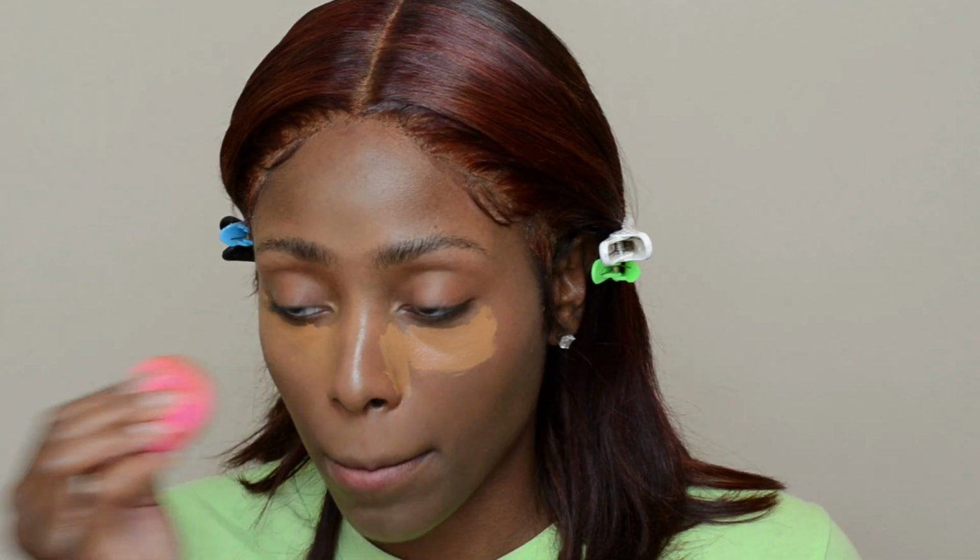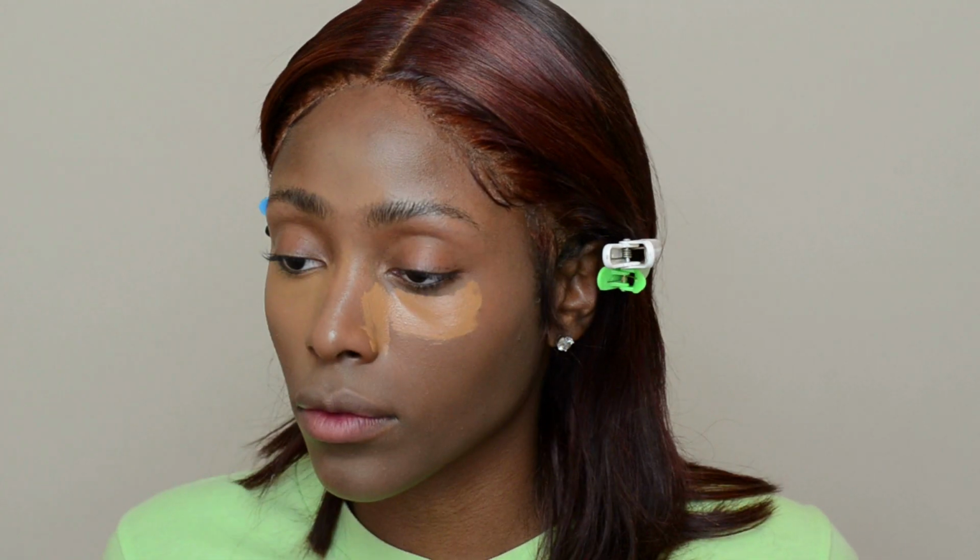Okay, and then I'm going to go in with the other side of my beauty blender. You're going to see me do this a lot. I do that because I feel like there's too much product on here. So to diffuse the product, I go in with the side that I haven't touched yet. I use that to diffuse the product out. Now I'm going to blend this product upwards under my eye. Okay, can you guys see that?